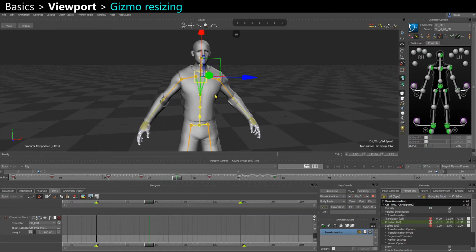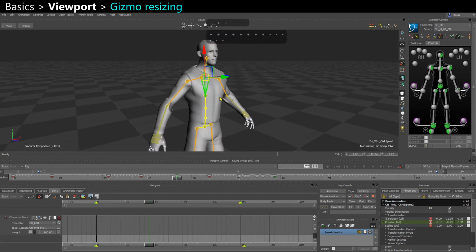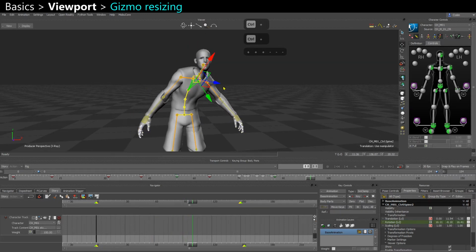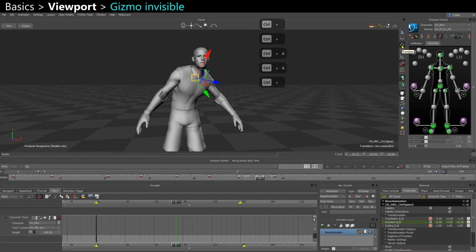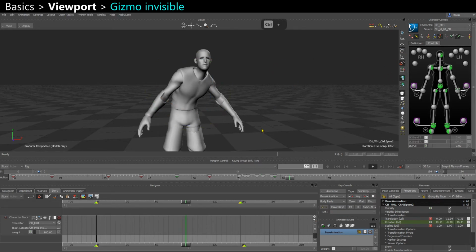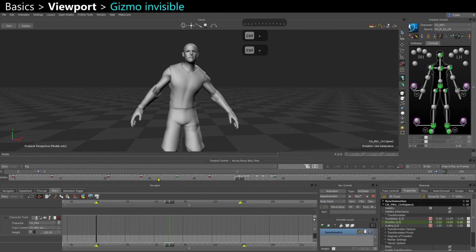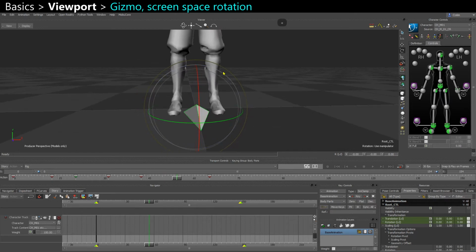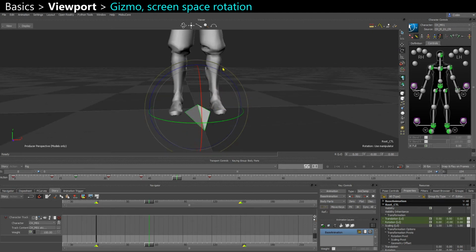You can increase and decrease the gizmo size with plus and minus on the numpad. And if you want to keep your selection but not have the gizmo show up during a playback, you can actually turn off your translate mode here, or if you're on rotation you can turn it off as well. And you still see your keys here, so you're still able to go from keys to keys, for instance. On the gizmo you have the 3 axes and you have a yellow circle around, which is screen space. So it's relative to the camera angle.